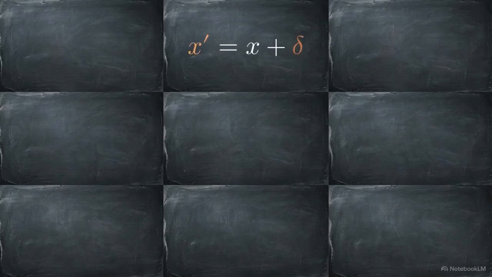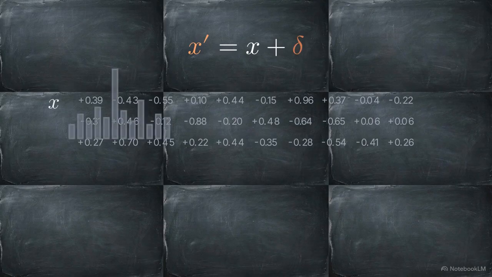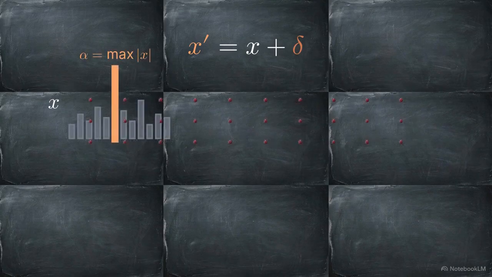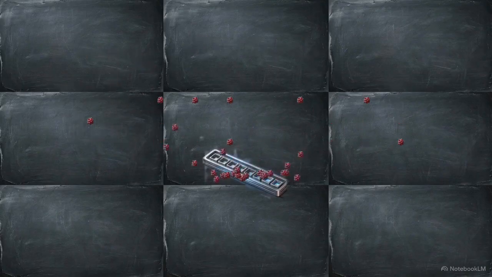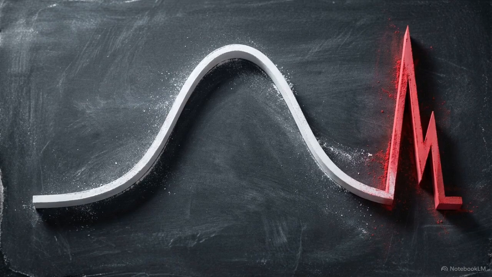This equation illustrates the creation of the synthetic outlier batch. The delta variable generates an array of exactly 30 distinct synthetic values. These 30 values are scaled to the maximum absolute value of that layer's activation input. The protocol then inserts these values into random positions within the activation vector. The immediate isolated statistical impact is a significant spike in the long tail of the data distribution.